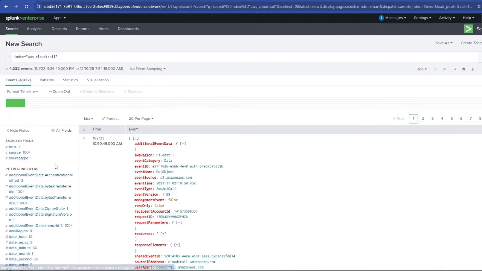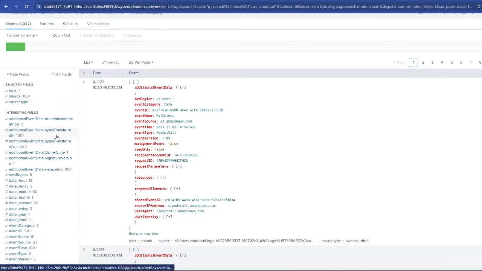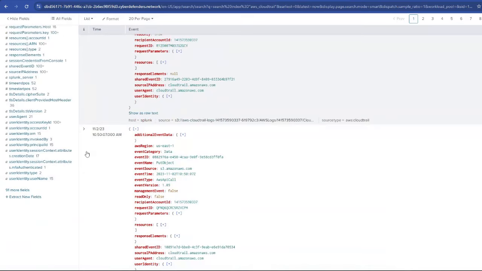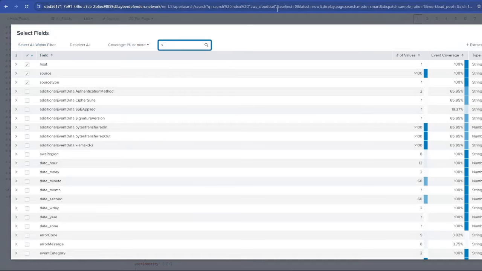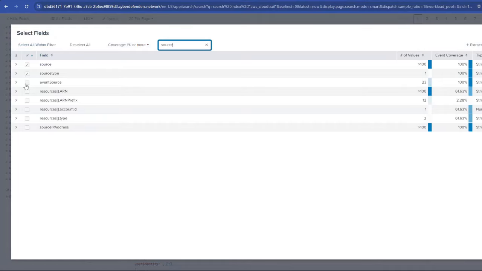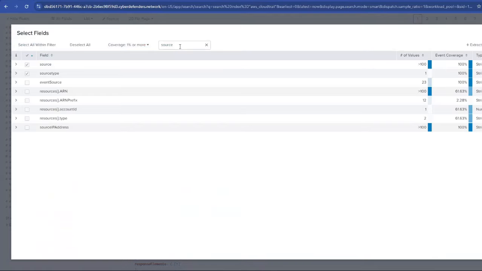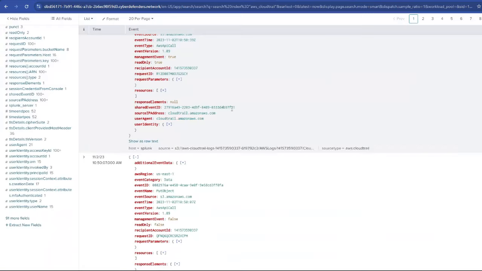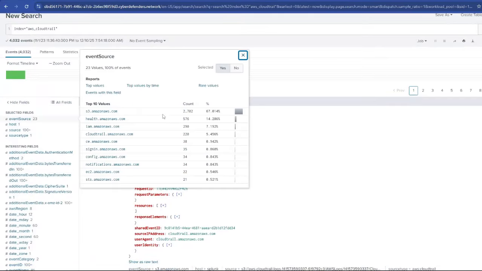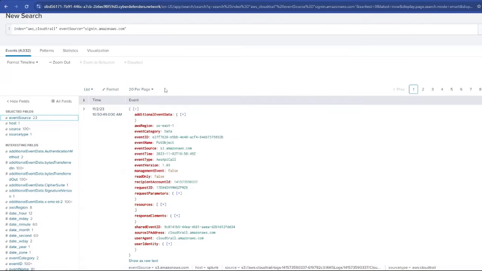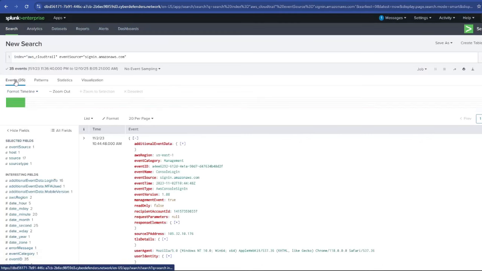On the left, we can see the fields. Basically, we are interested in the event source. We want to pull all the authentication events and sign-in events. So we're going to look for the source. If we don't find it, we can click on more fields, look for source, and click on event source, and it will be added to the list. Have a look at the event source. You see here, we're going to select the sign-in logs. That's what we're interested in. Going to click on this, and we have around 35 sign-in logs.